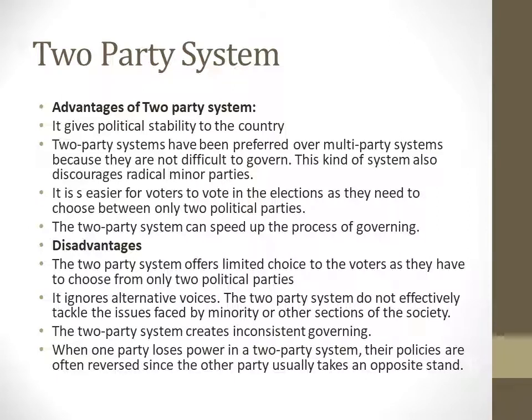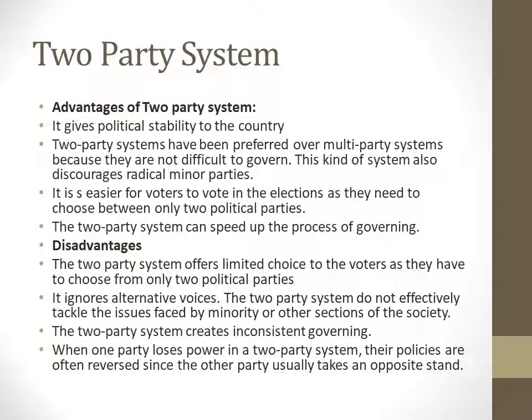Now, what are the advantages of two party system? First one, it gives political stability to the country. Two party systems have been preferred over multi party systems because they are not difficult to govern. Now, the next one, it is easier for voters to vote in the elections as they need to choose between only two political parties. The two party system can speed up the process of governing.